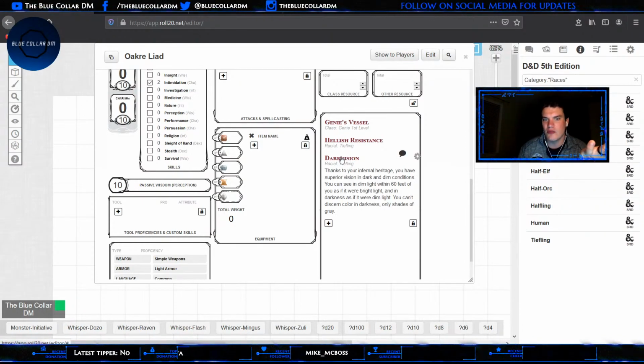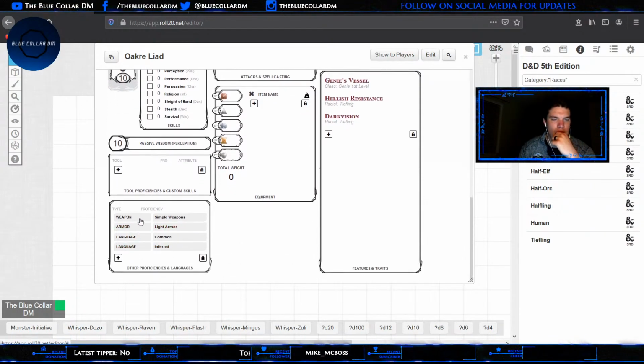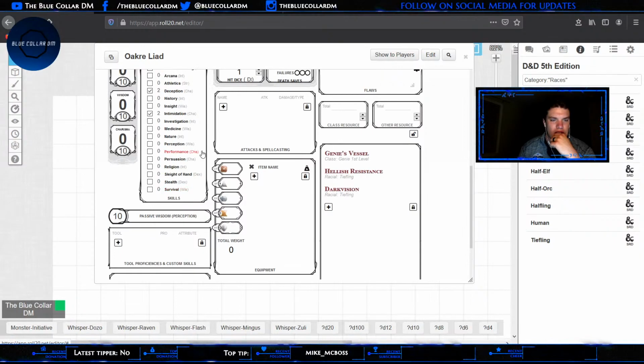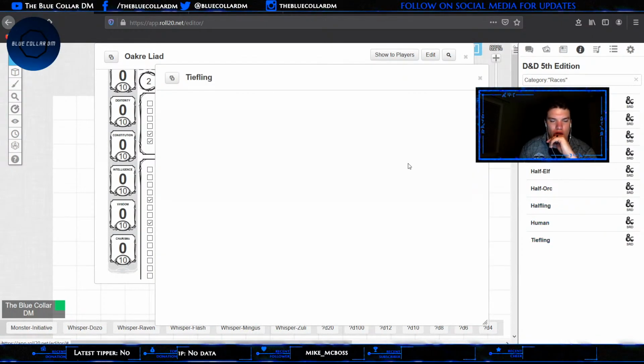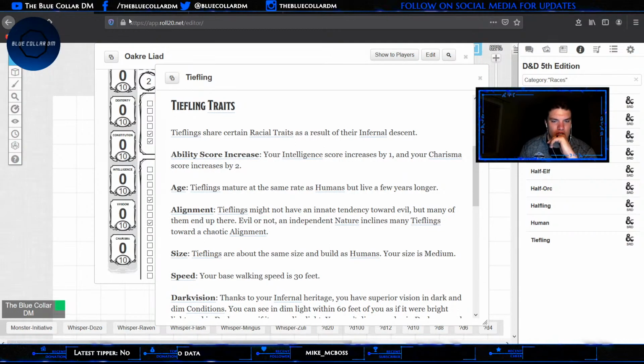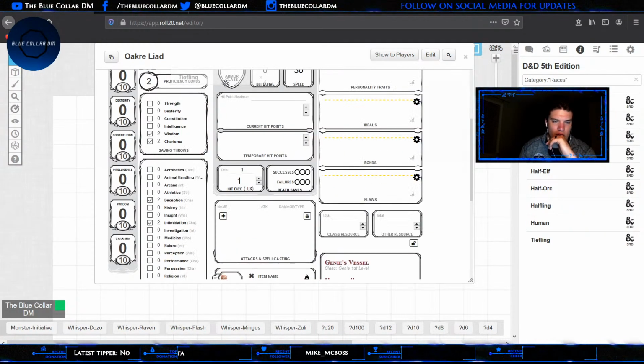You can actually have the ability to bring it over that way. So now we have these languages here, and let's pick our ability scores. I'm going to use the standard array real fast. Looks like we get to add 2 to our intelligence and 1 to our charisma modifier with this tiefling. So we're going to do that, and we're going to use the standard array.